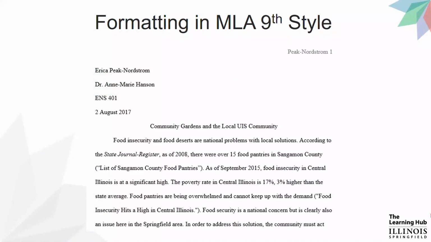So here's an MLA paper. This is the very first page. The top of the page would be right underneath the title of the slide. So you can see in the header it's a little bit grayed out. We have the last name and page number. No punctuation, just a space between.